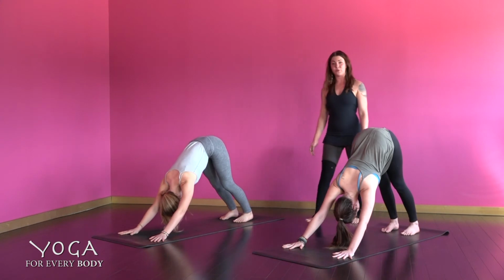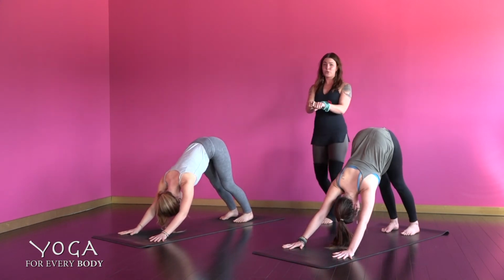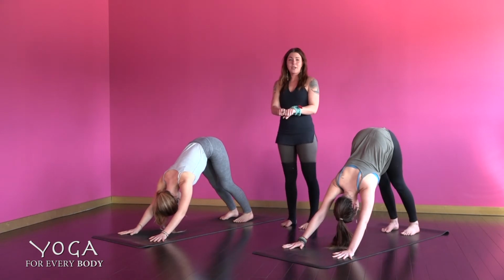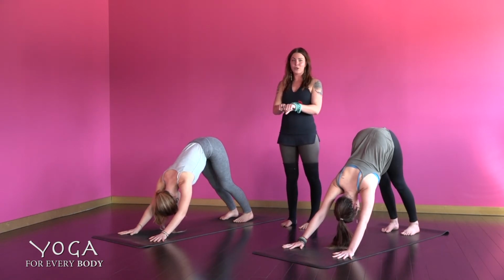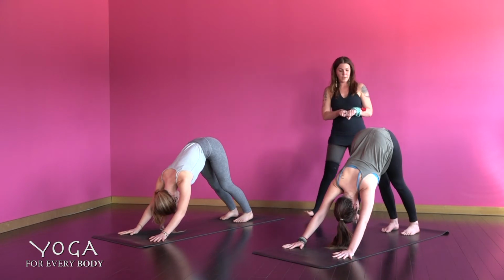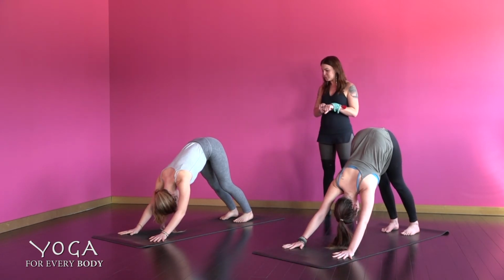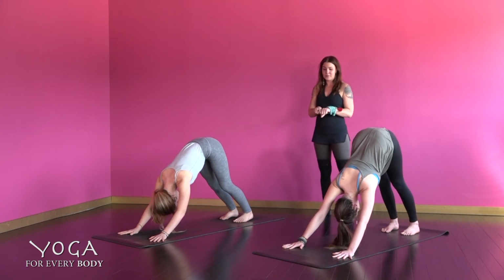The sit bones are reaching up and back behind you, and the feet are about 2 fists apart. If your hamstrings are really tight, you could walk the feet so they're a little bit wider than hip distance apart and bend slightly into the knees. The heels are descending towards the floor. And we'll stay here for 2 more breaths.